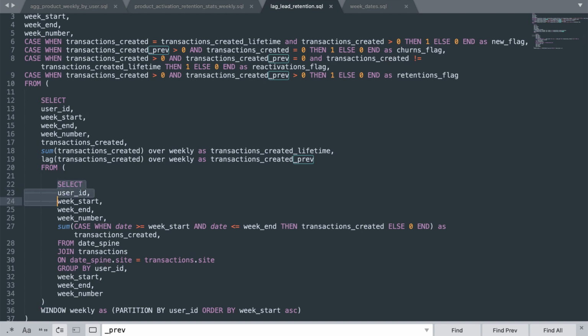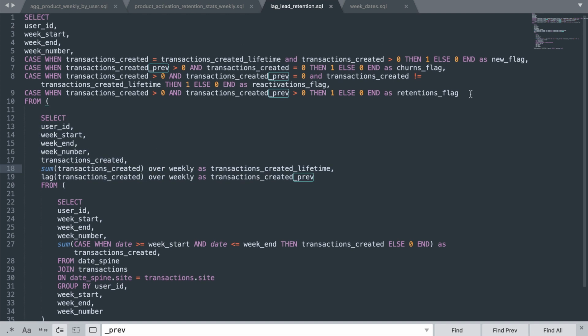So first you have your date spine where you generate values for every buyer. Then you have the window where you basically calculate what did they do this period, what did they do last period, and what have they done over all periods. And then you just have some simple if statements to say, based on what they did this period, last period, and lifetime, are they new, churned, reactivated, or retained? I don't think anyone on the Coding is for Losers team has ever been able to come up with a more succinct way to do retention. So this is the best that we've found.